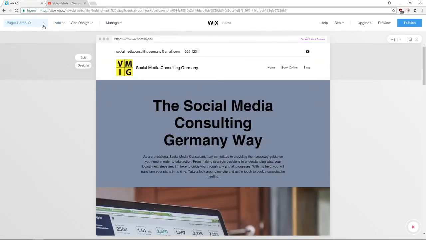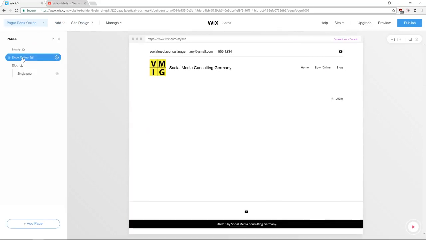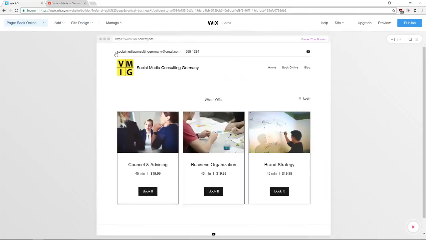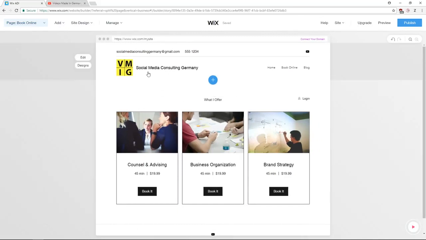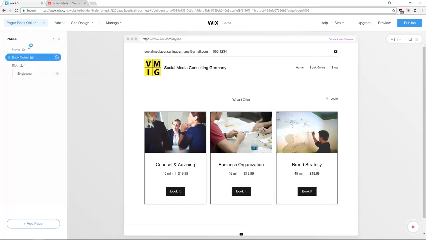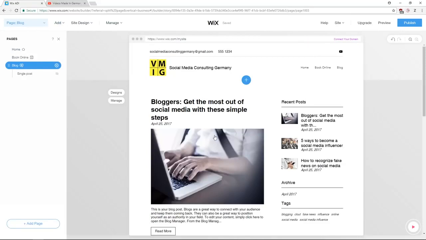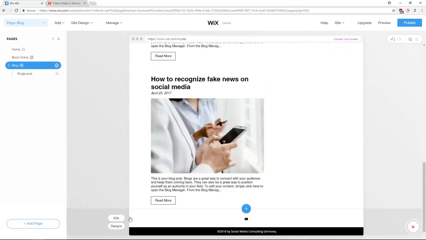To customize the different pages, we go up. And here on the top left corner, we have our pages. So we click a different page, it will take the editor to that page we selected. And here we can customize it just as we did on the other page. So we added a booking option. I will go over the add-on features of this booking option later, because this is content that not everybody needs, so I will put it in a different part of the tutorial. You can see, as always, the timestamps in the description box below. Let's just quickly go on the blog and see, okay, we can change the individual design of pages by using this.